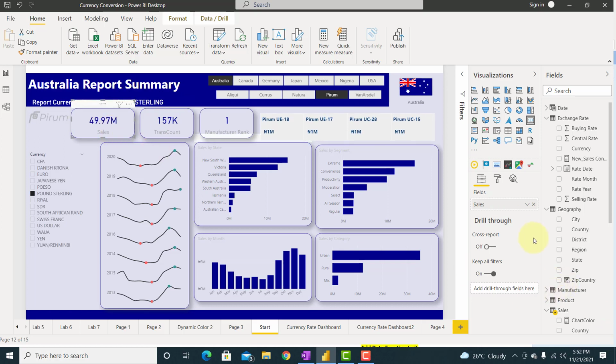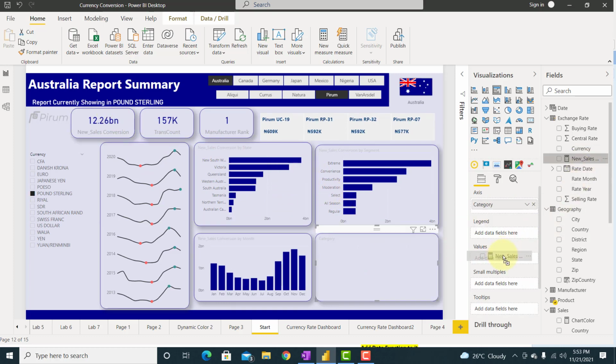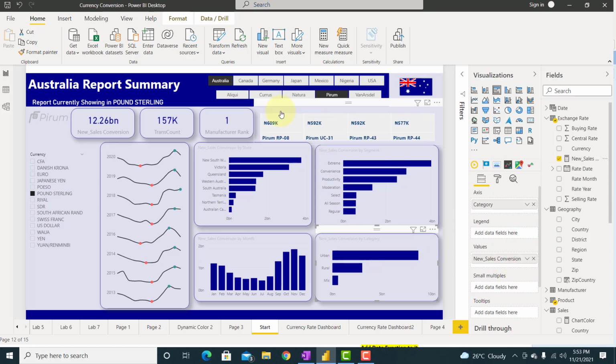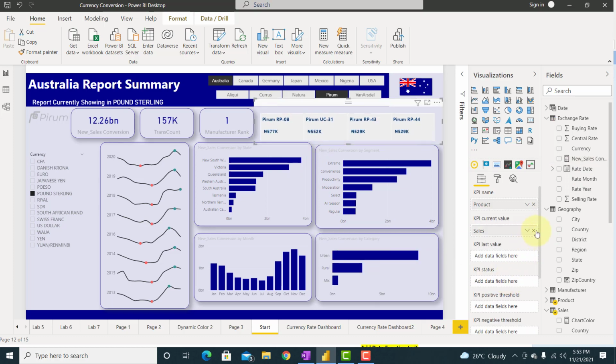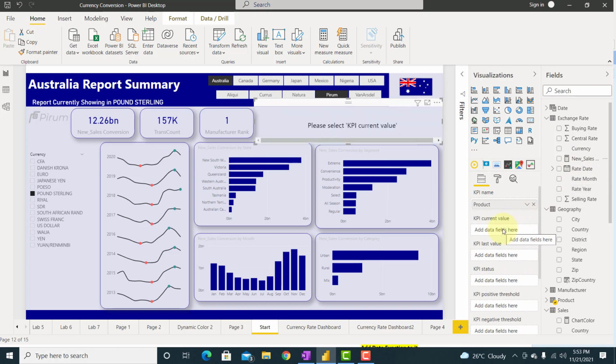Here, I'm going to remove these sales and put the new measure, the new sales conversion, for my sales, right? I'm also going to change the sales for this, and for this as well. Let me remove this and change these sales to the new sales that I have.